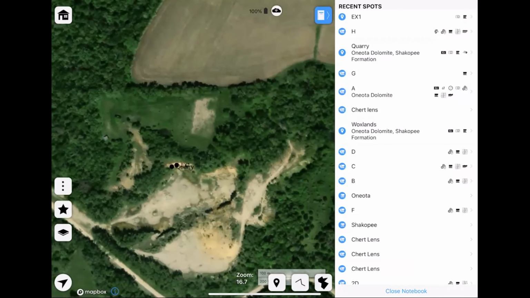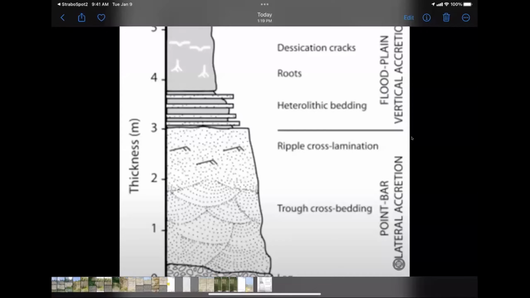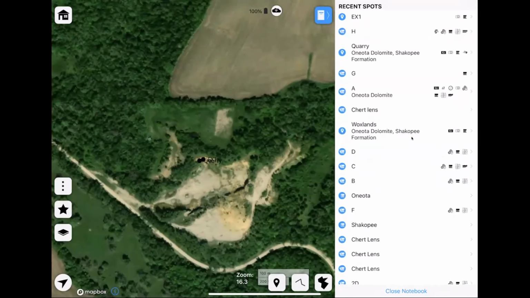Your iPad is there. Yes. I'm going to see if I can get that strat column over onto the iPad quick. An example with this is that you can bring that in as your background image into StraboSpot.